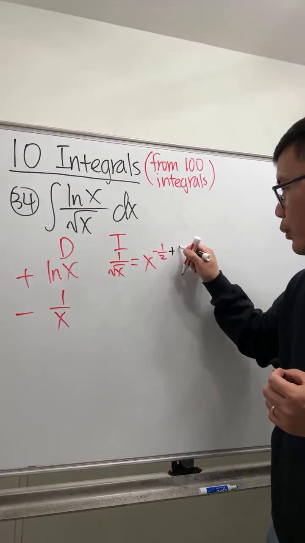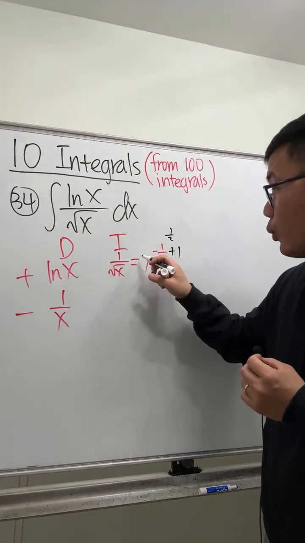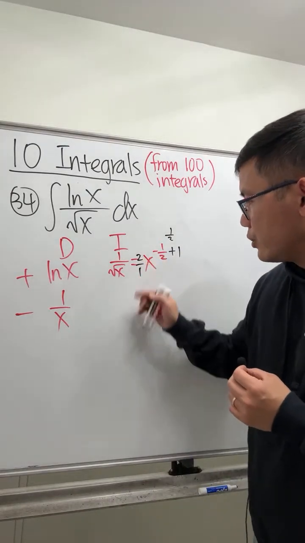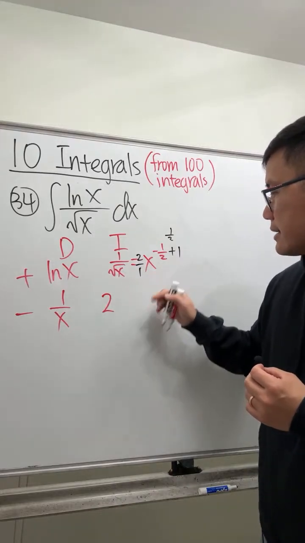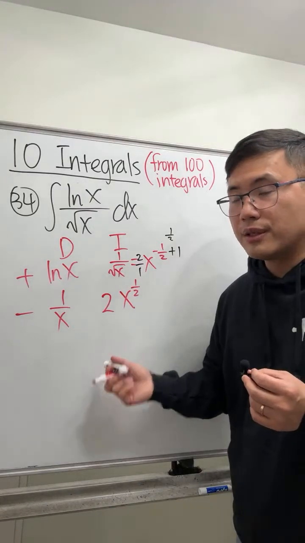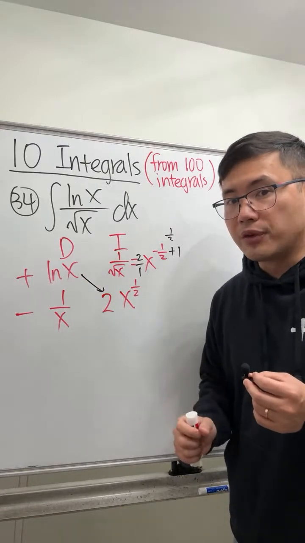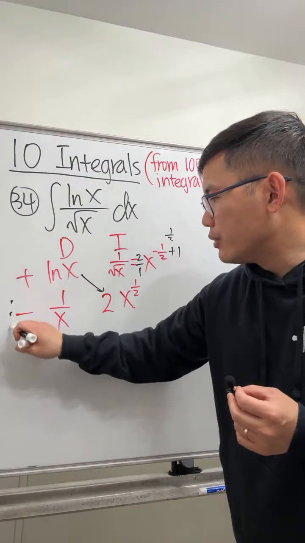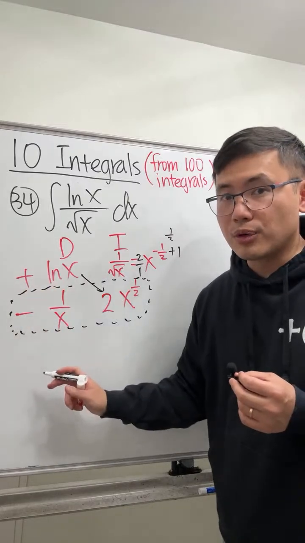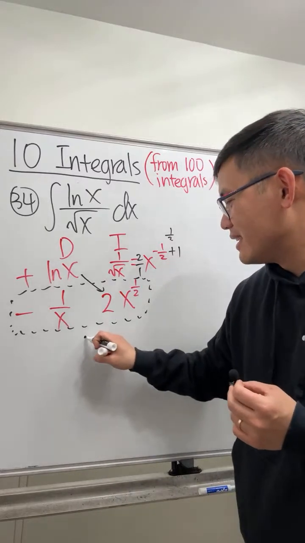Integrating this, you add 1 to the power. Negative 1/2 plus 1 is positive 1/2, and then dividing by 1/2 is the same as multiplying by 2 over 1. So integrating this, we get 2x to the 1/2 power, or you can also write this as a square root. For this one, you multiply the diagonal, that will be the first part of your answer. Then you multiply these 2 things in this row and still put that inside of the integral. And then you still have to integrate the product of this row, and I'm going to leave that to you, all right?